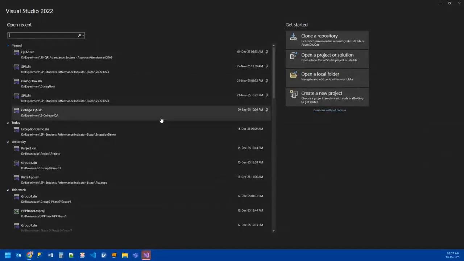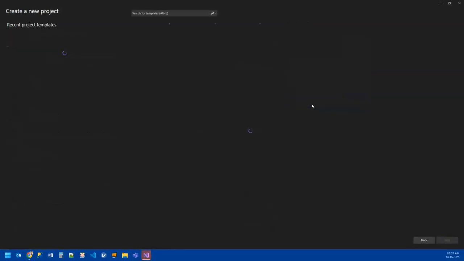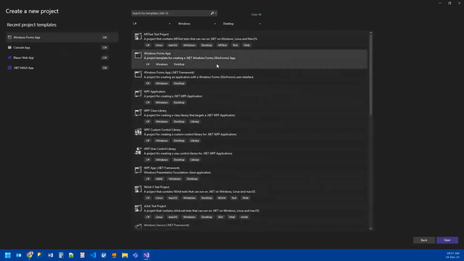So this is the new application I'm going to create. Create a new project. The project I can make a console, but I'm going to make a simple Windows application. So I go to C# Windows Desktop, which I want. This is the frame.